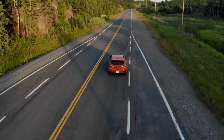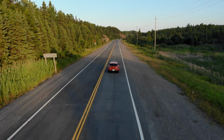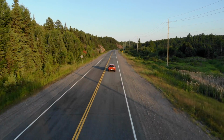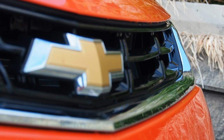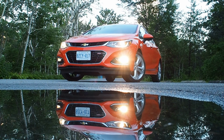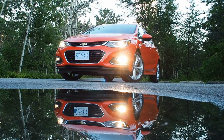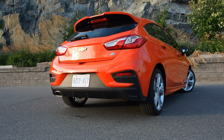And it's here on longer highway drives where a set of standout features and attributes furthers this machine's position as a good pick for the long-distance driver. The Cruze hatch feels durable, heavy, and robust. Though it's a small car, it's not pushed around easily by crosswinds. It feels dense and solid on rougher surfaces, and it maintains an appreciably quiet ride at the speed limit and beyond. It's quieter than a comparable Honda Civic hatchback at highway speeds and feels slightly more solid beneath you, too. To me, this car does a pretty top-notch job of handling really rough roads without feeling delicate or flimsy.